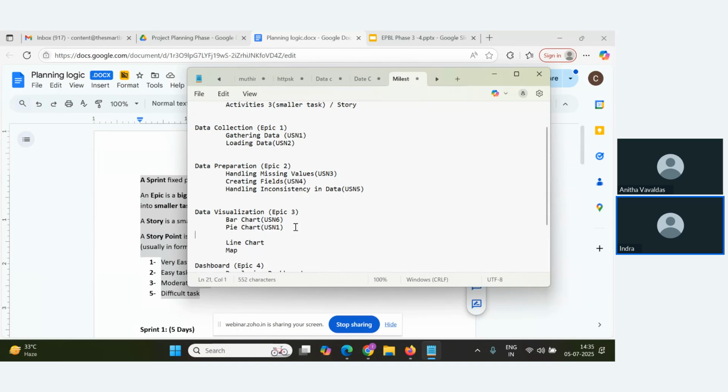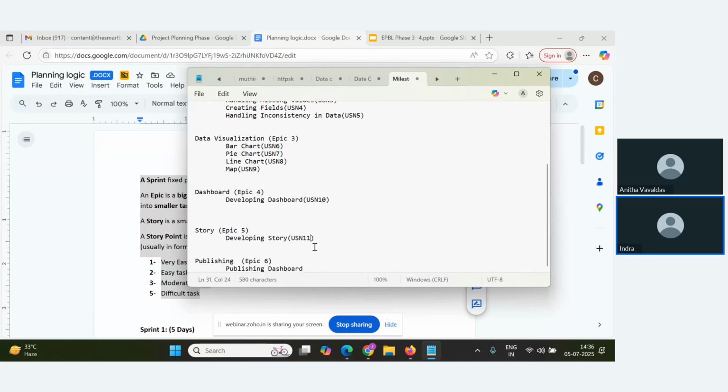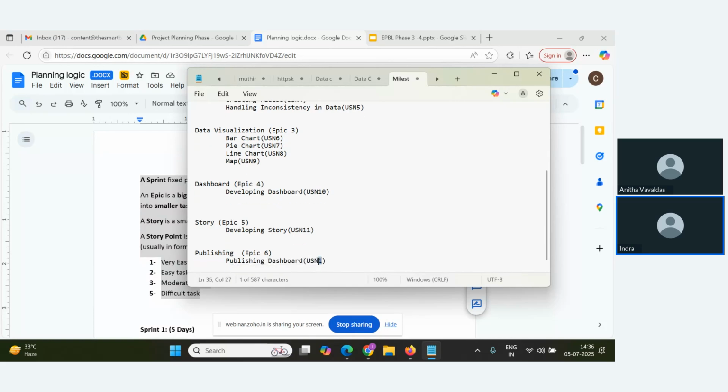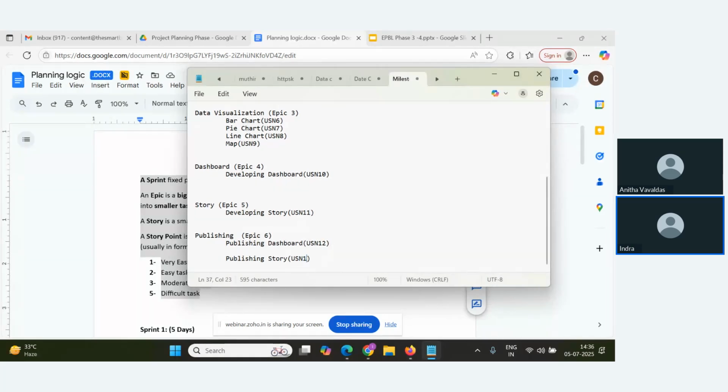This is going to be user story number 7, 8, and 9. Similarly, 10, 11, 12, and finally 13. Okay, so we have this many 13 user stories.